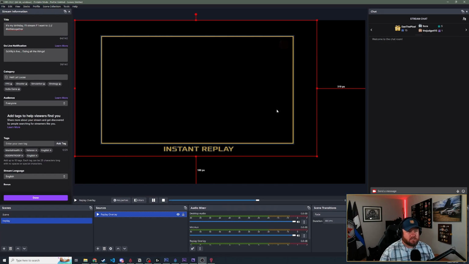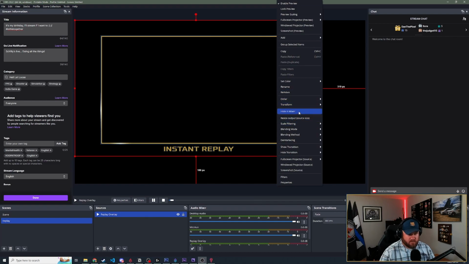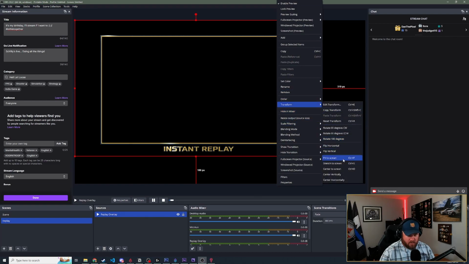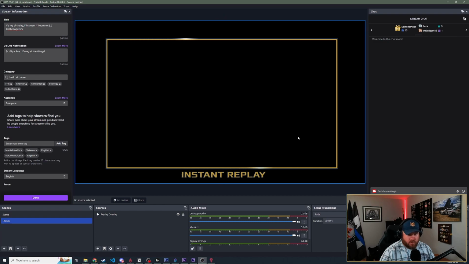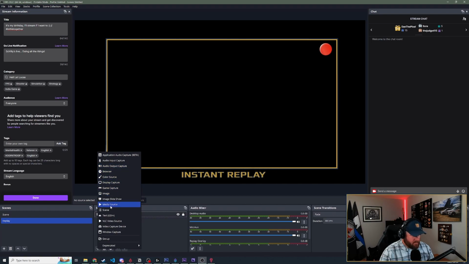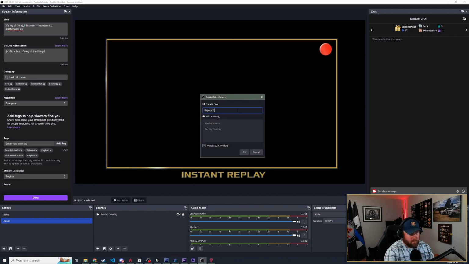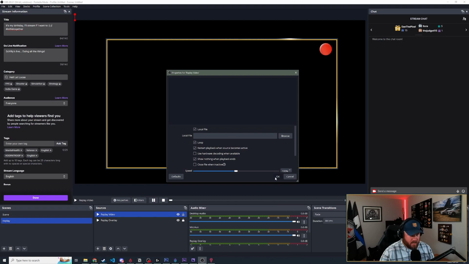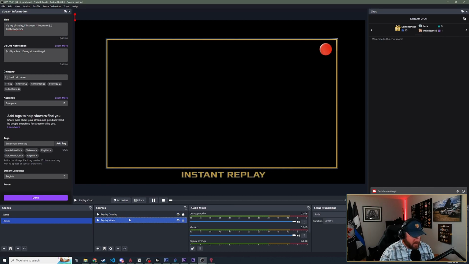It's just a border, something to encapsulate your replay so that it's not just washing out into the background of your gameplay. It's important to note too, I am using the latest version of OBS, version 28, and everything is working great in this version. So we'll put the overlay in like that. And then the other thing we need is a media source, again, for the replay video. It doesn't really matter what you call these individual items, just so long as you've got them in there.